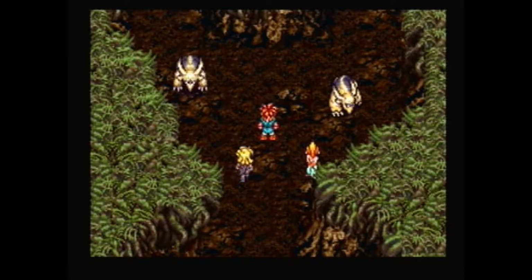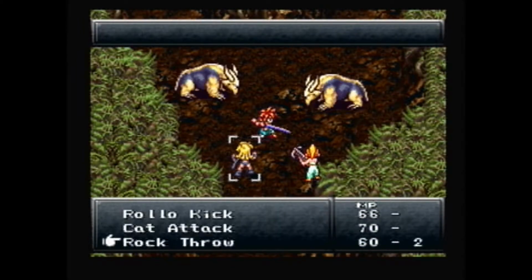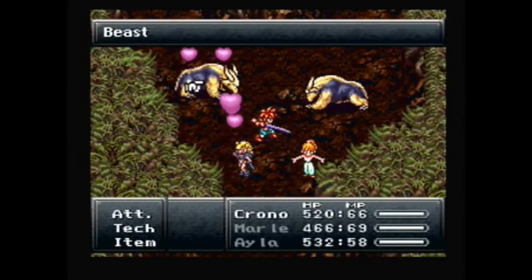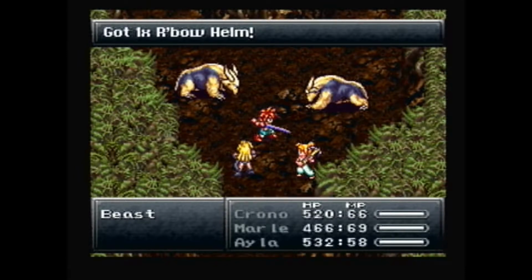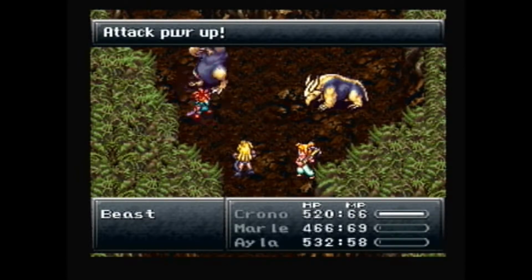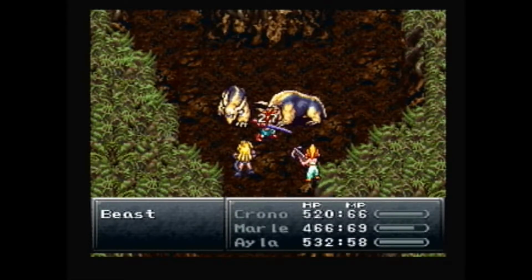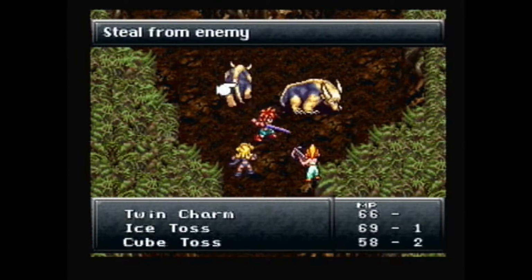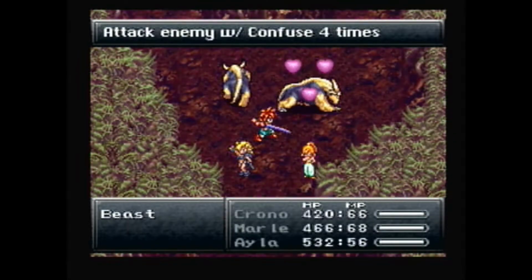All right, so here we have the beasts. And like I said, these have a good charm. You can charm the rainbow helmet off of them, and I would definitely recommend doing that if you have Ayla's charm ability right here. It's gonna really do a lot for your defense. When you attack these, they get a minor attack damage buff. Again, they don't really do a whole lot to begin with, so I don't know that that's that big of a deal, but kind of interesting anyway.